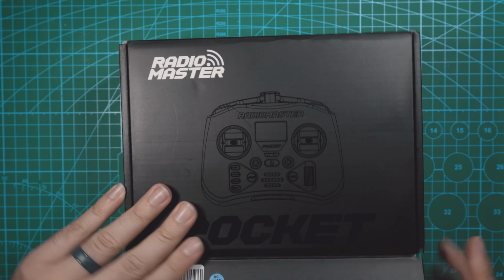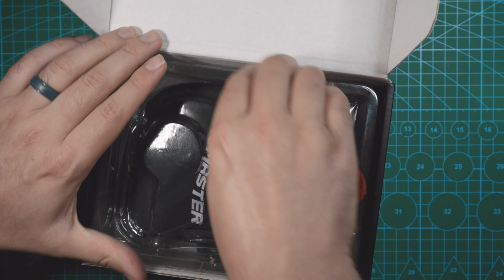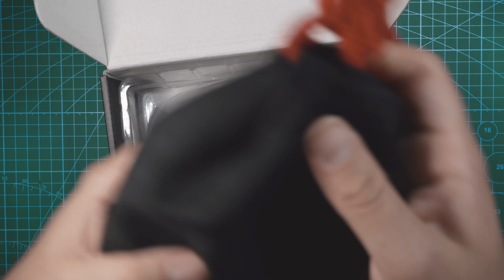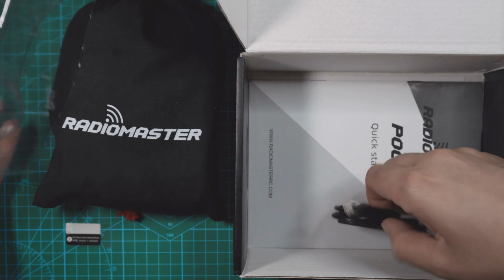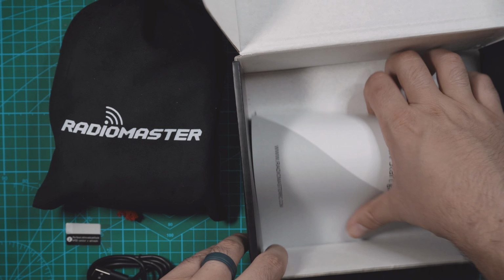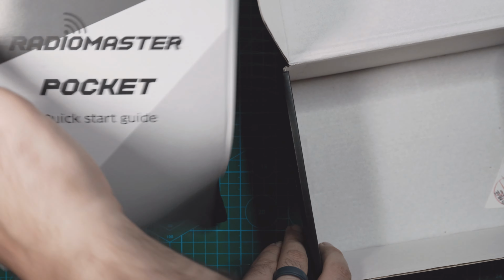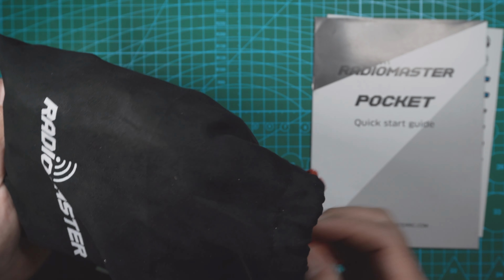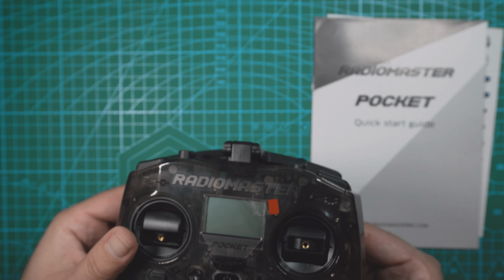Let's open this up and see what we got in the box. Comes in a nice carrying bag. This looks like a screen protector. It's a screen protector, got a charging cable, user manual, and some stickers. Look at that.